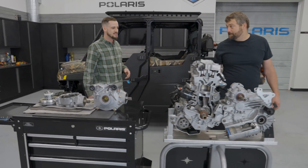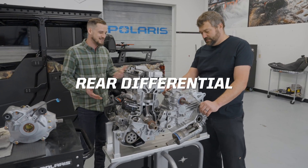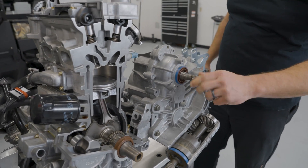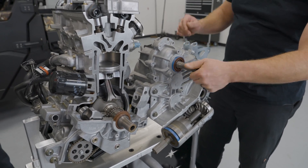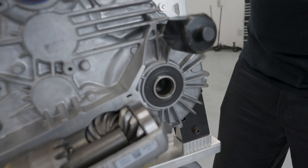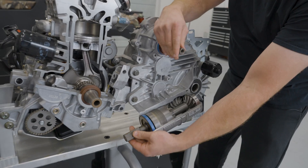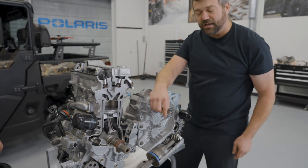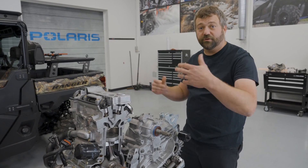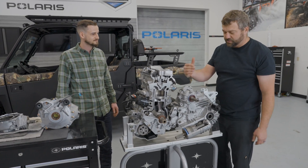So Pat, why don't you start with the rear differential and describe some of the main parts and show us how it works. We've got the input shaft on the transmission right here. As this shaft spins - basically when the clutches would be spinning - you can see a few things going on on the outside. If you look down in the back, you can see the output shaft - this is what would go to the half shaft to spin the rear wheel. The other thing you see is this snorkel tube gear that's actually powering this shaft - this is what goes on the prop shaft up to the front drive. So pretty much any time the rear wheels are spinning, the prop shaft should also be spinning to power the front end, whether you're in all-wheel drive or not. There are also a couple other shafts in the front that really dictate how your high, low, reverse, and park work.